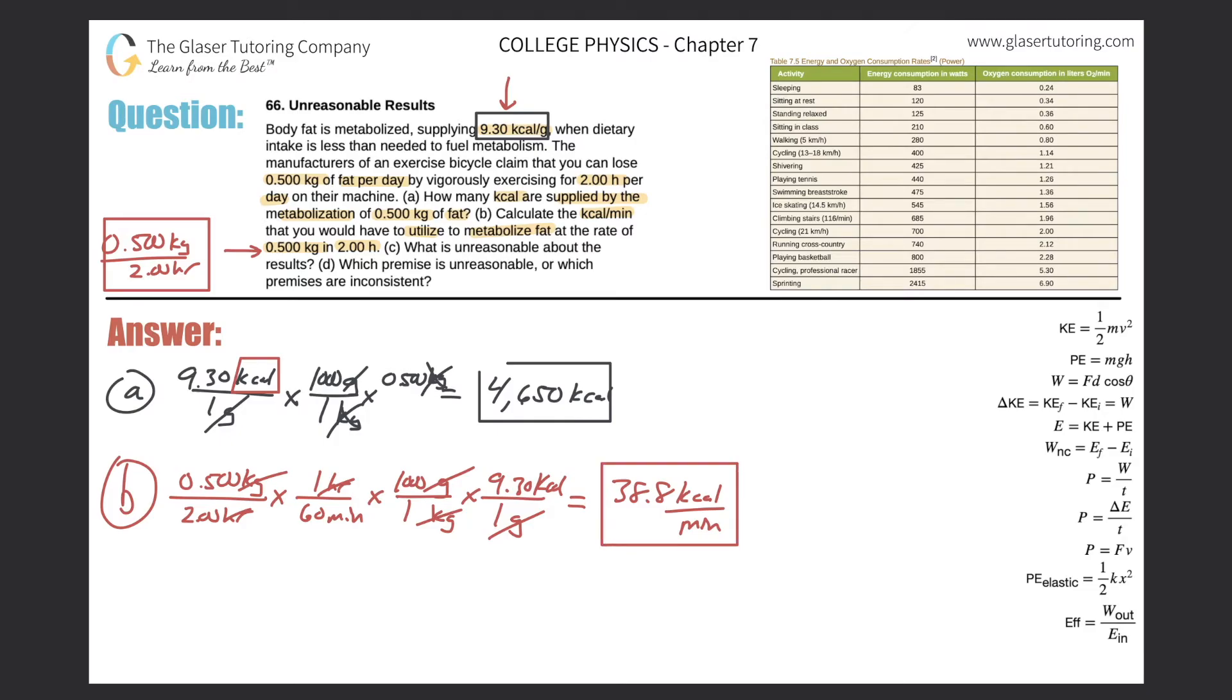Letter C: What is unreasonable about the results? I think what might be easiest is let's convert this. This is essentially energy per time. Power is in units of energy per time and power is represented in watts. I have some watts up here in this table with common watt values. When we compare to these numbers we'll be able to see if this is reasonable or not.